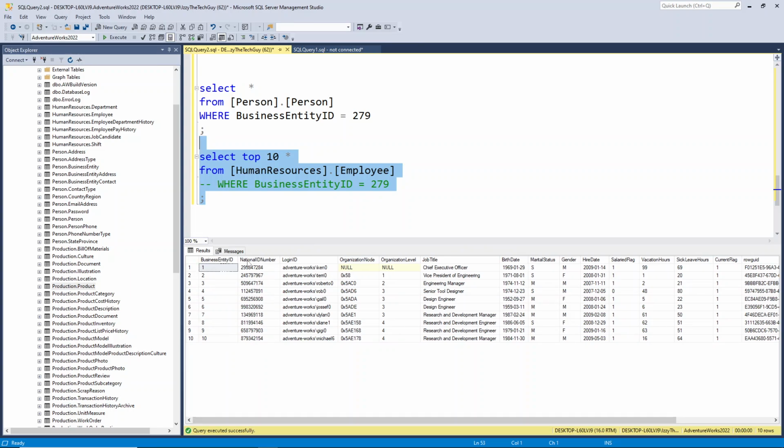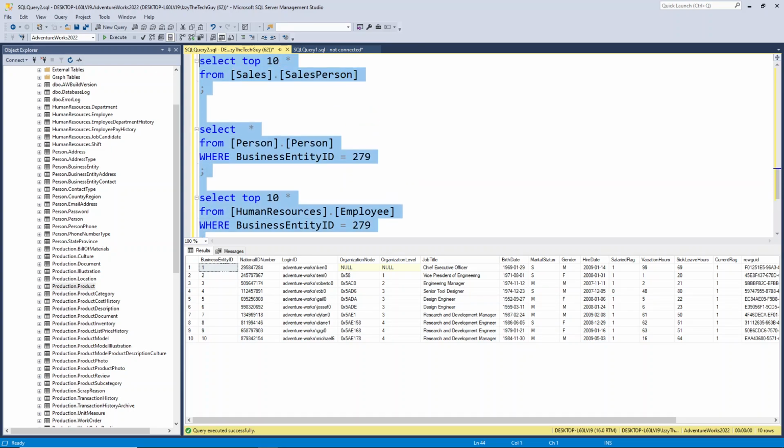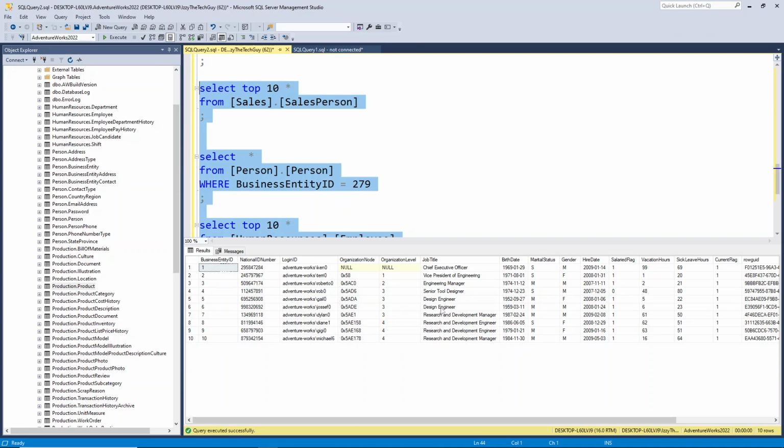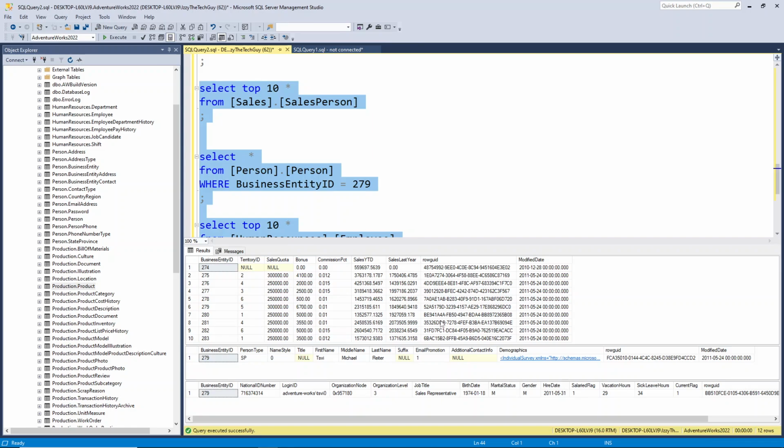So I don't know if you remember we had this business entity. So I want to bring this back and see if I bring this back with the same 279. I run all this just to kind of tie it together. I want to see if it's going to say the job title sales. Yep, sales representative. So I'm getting confident that this SP stands for sales representative, so that might be a good thing. And then let's look at some information here. So I'm assuming this person's name, this is a he. Going through and just doing some assumptions.